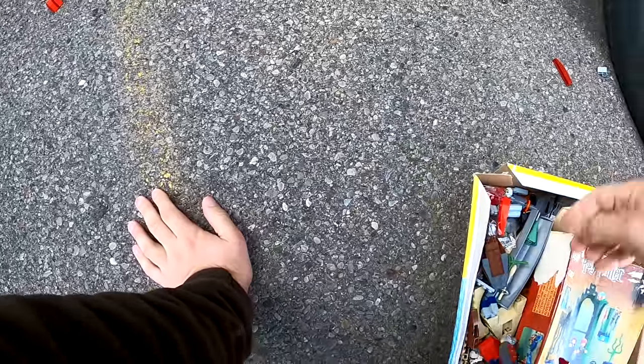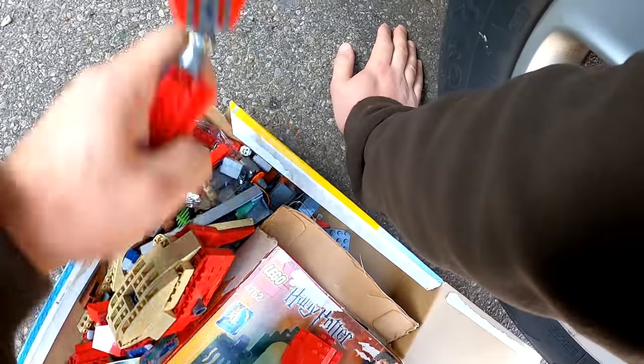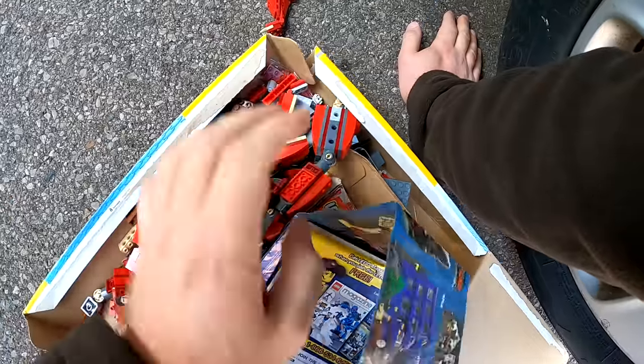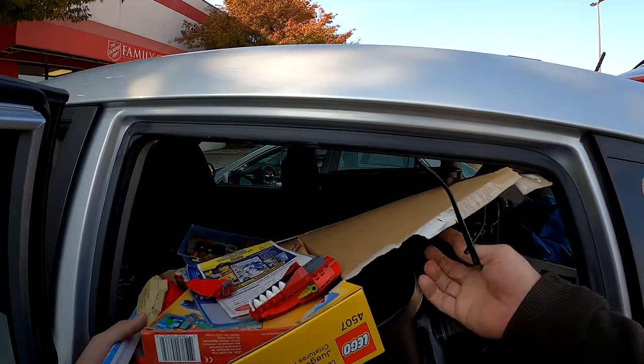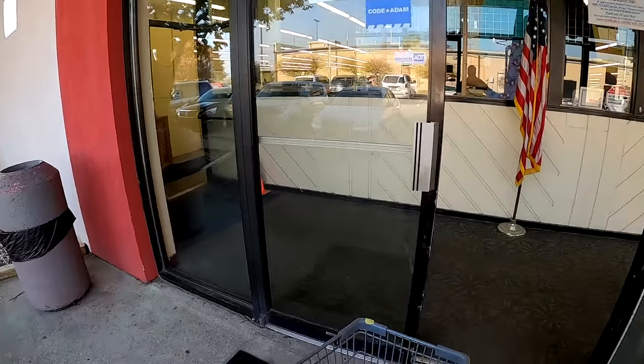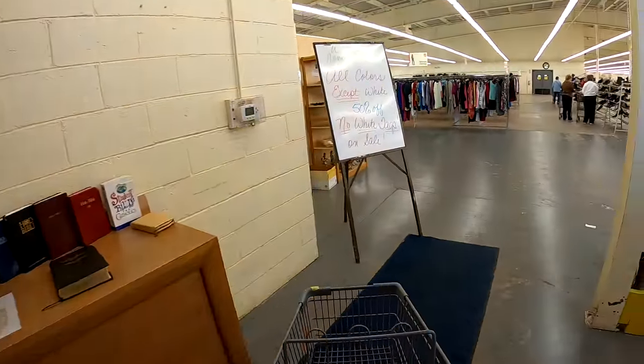This sucks — I wish I hadn't bought this now, but that's life. So I think it was a pretty good trip other than the Lego fiasco. I'd purchased those at an estate sale and just neglected to get them out of my car, so I got punished for that. I eventually got them all back in the car. The mystery bag wasn't so great, but hey — we took a $3.99 gamble and sometimes you win, sometimes you lose.